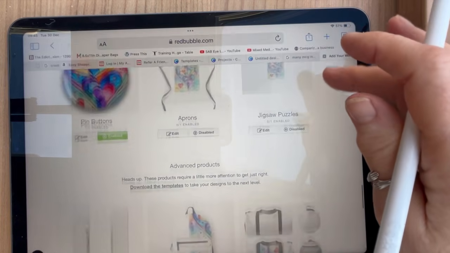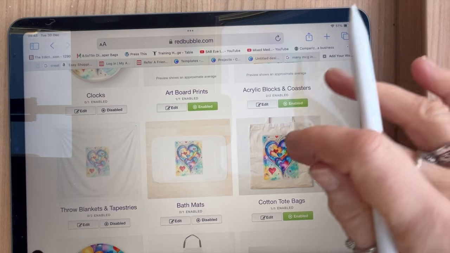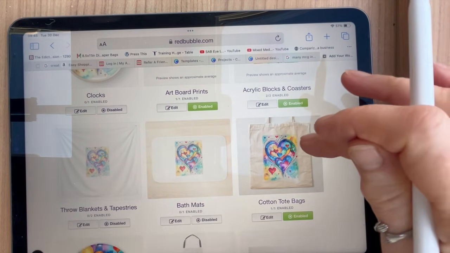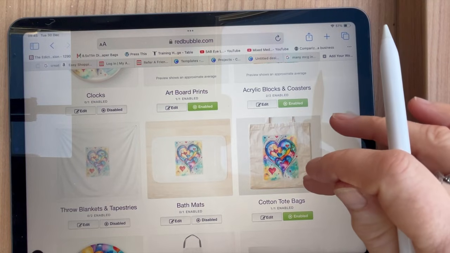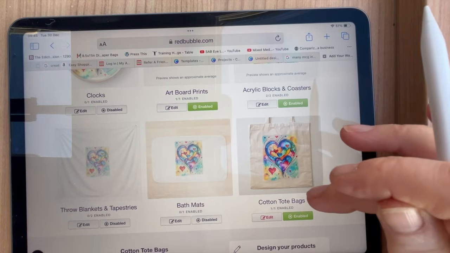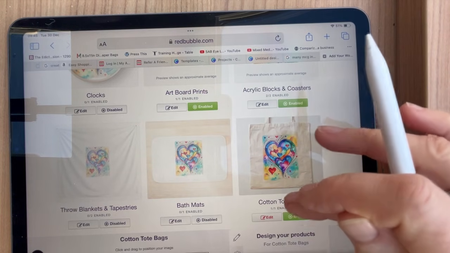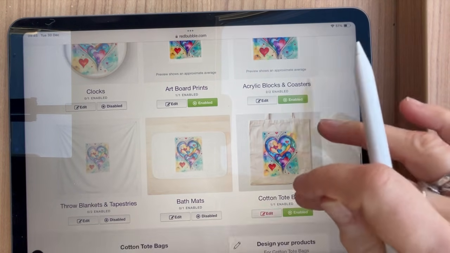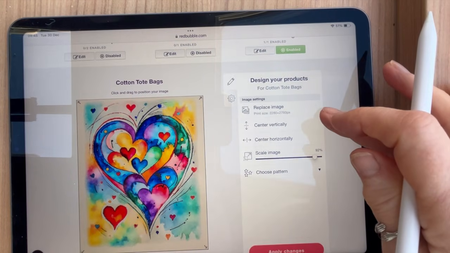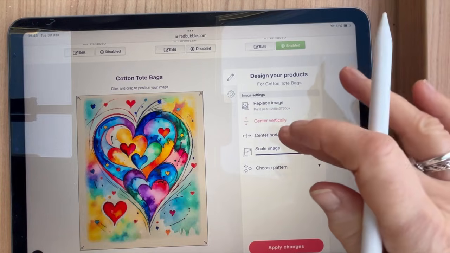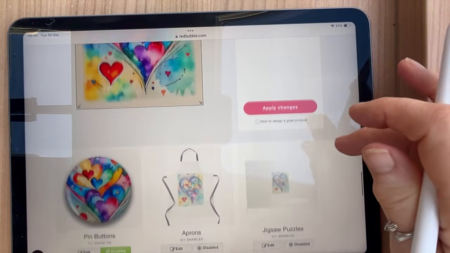So once you've put the design on something and you're happy with it, you can then order it from Redbubble and they just send it to you in the post. Anyway, so that gives you an idea of all the various things that you can do with PNGs. Well, not all the things you can do, it's just some of the things that you can do.